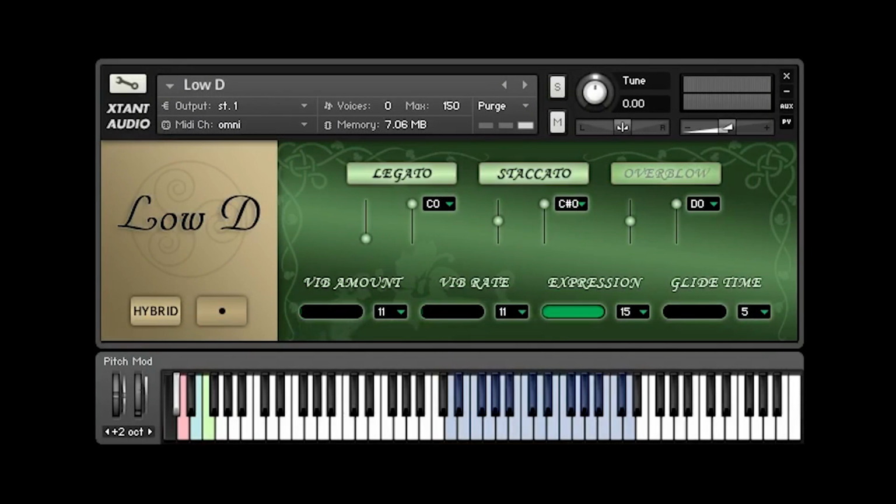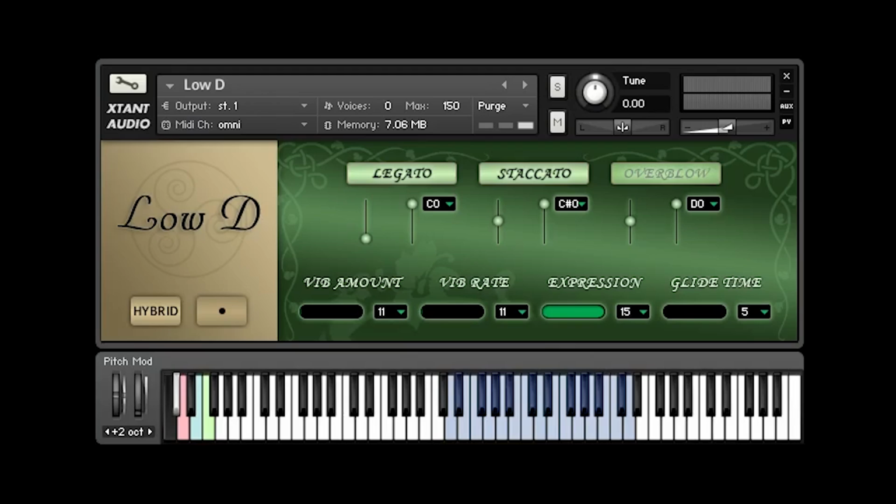I want to introduce you to a new sample library. This one's for Kontakt 4.2 and above. It's called O'Malley's Irish Whistles, and it's a collection of Irish whistles. We have a low D whistle, a standard D whistle, a B flat whistle, a C whistle, and an effects patch, which we'll look at later on.